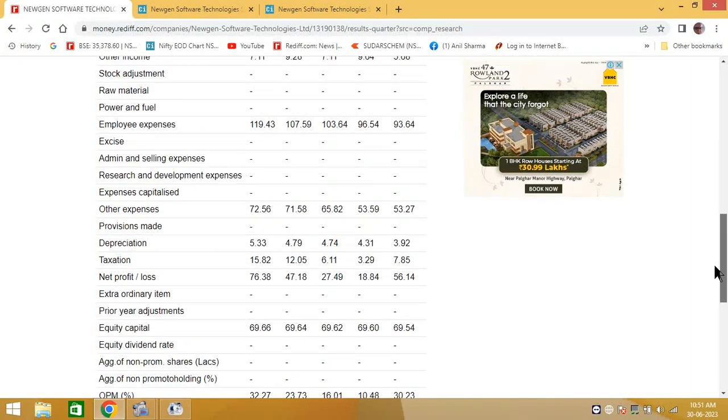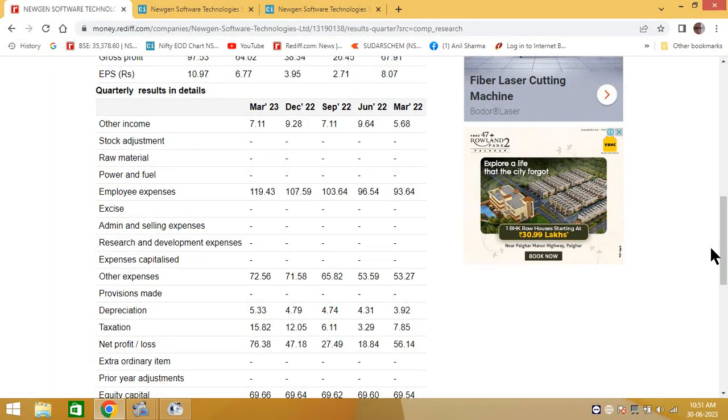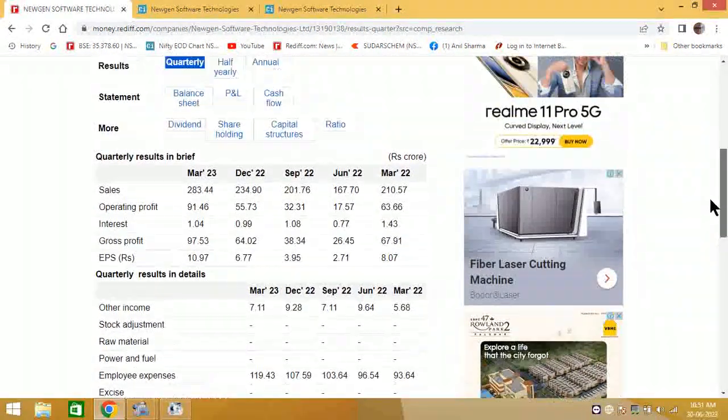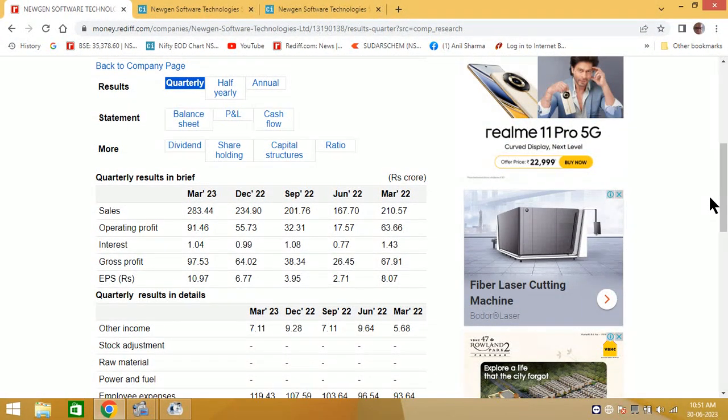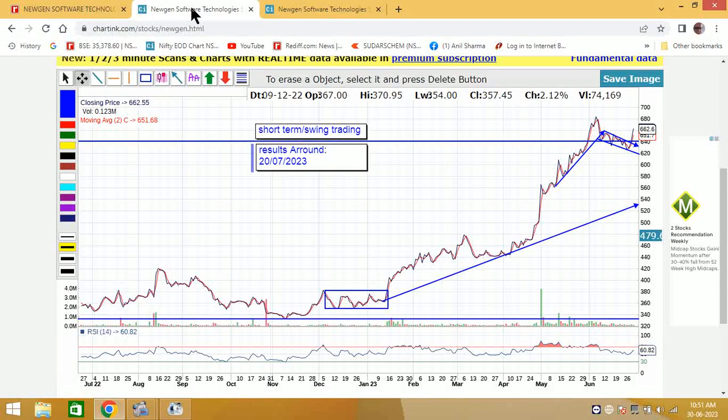So this is a stock which is basically meant for short term trading or swing trading at present. Now fundamentals we have checked, and now let us see what the chart says. Friends, here I want to tell you one thing: whosoever is a trader, 90% of your time must go into reading the charts. If you are reading the charts correctly, it means you have started earning. So spend time on charts.